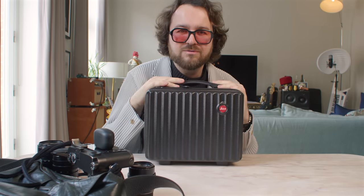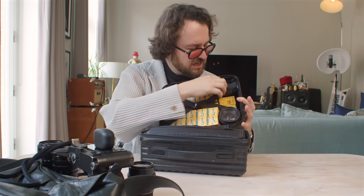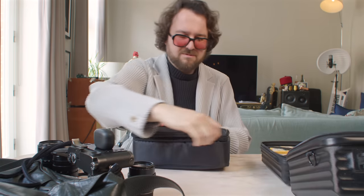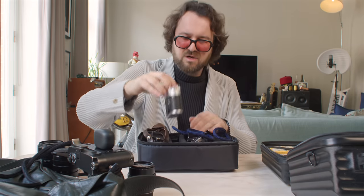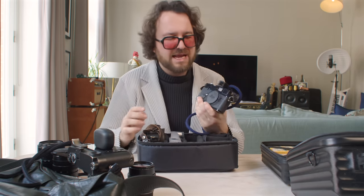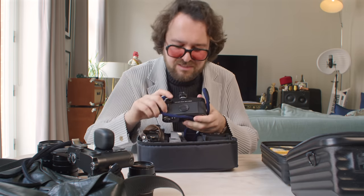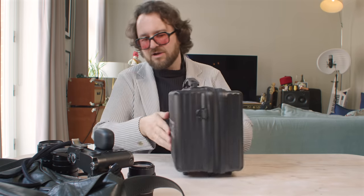This is a case that was given to me by the people at Leica in Hong Kong — a very kind gift. You can't buy it unfortunately; they made 10 of them and gave me one. They should make this because it's unbelievable. This is for my analog stuff: extra couple of lenses, an EVF which I never use, and Tri-X — big up. On the other side I've got the M11, which I use as the current backup camera, spare batteries, a Leica MP in silver, and a Leica MP in black. Sometimes I'll keep one for pushing film at high speed — this one is currently at 3200, this one at 800. If you want to find out more about film, there's a video we made about one of the best labs in the world.